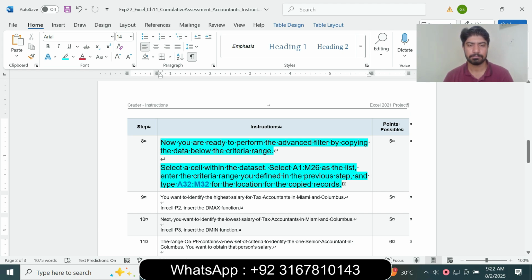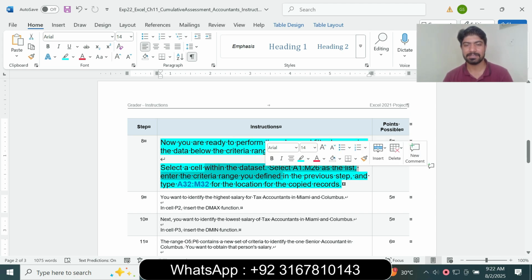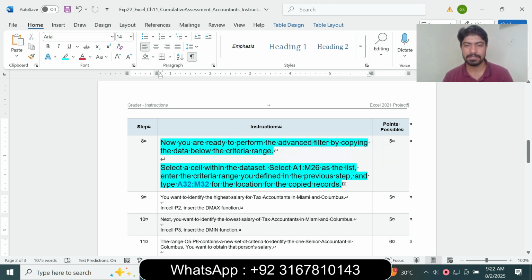So select the cell with the data set and select A1 to M26 as the list. Enter the criteria range you defined in the previous step, type A32 to M32.